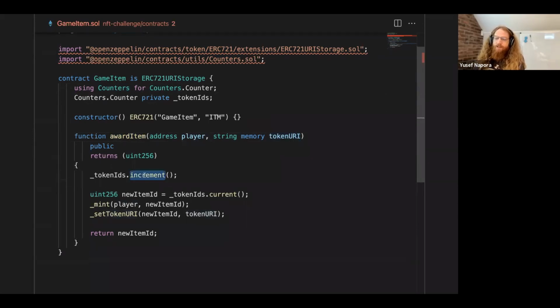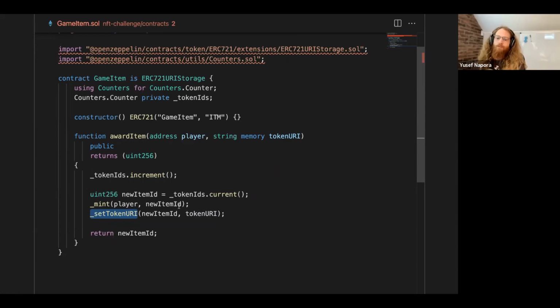It generates a new ID from the counter, and then calls this mint function that's built into the base contract. That takes care of all the business of mapping who owns what, and the setTokenURI function keeps track of what URI belongs to which token ID. So under the hood, it's really just a bunch of mappings.